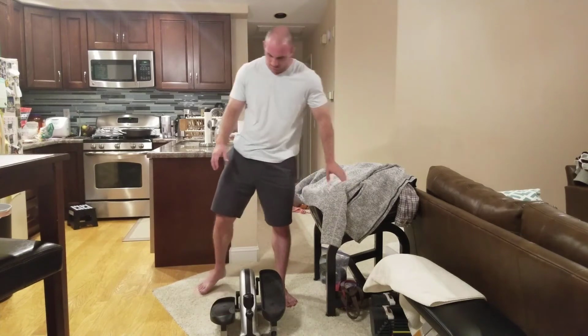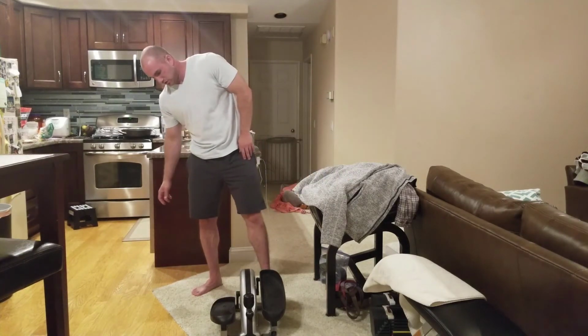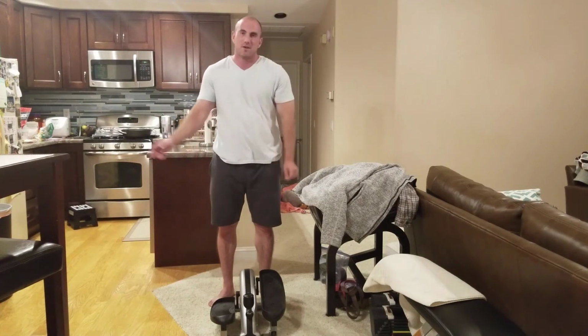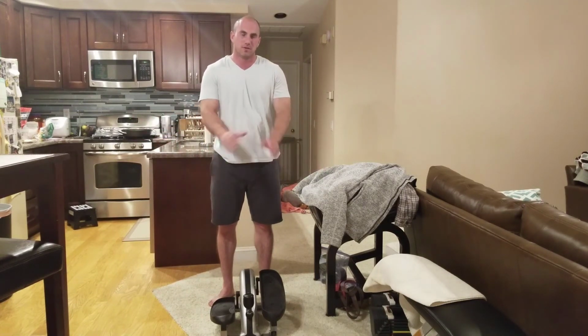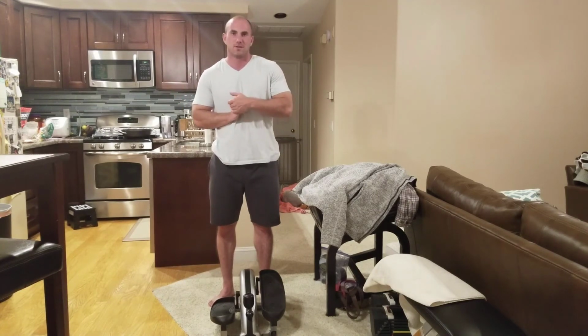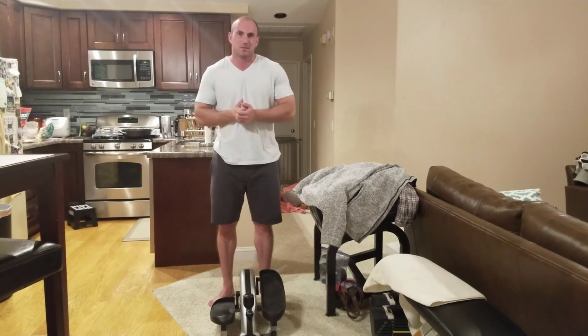This is the Stamina InMotion E1000. I'm sure they have newer versions now, but I have seen on Amazon, when you look for this type of equipment, it's been in the top 10 for a very long time. So I think this is one of the better ones.